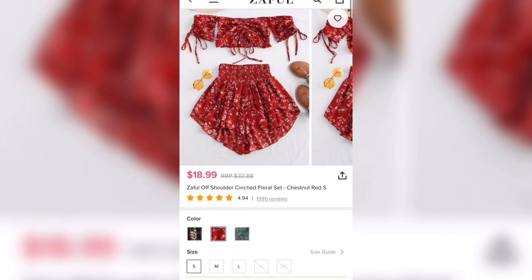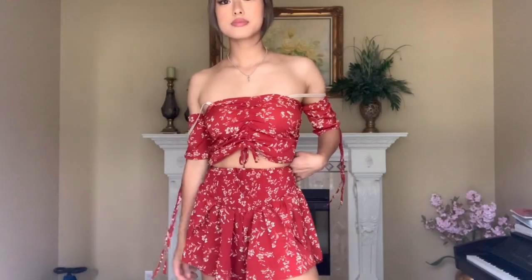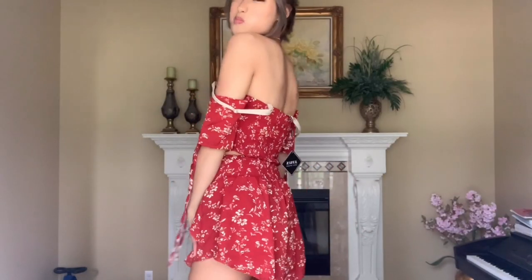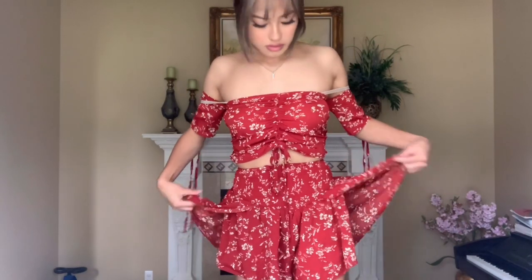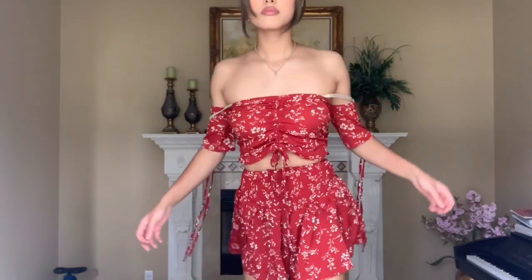The next thing I got is this two-piece set. You've probably seen it everywhere in ads, but I don't see many people actually wearing it. I got this one in a size small too. It's actually really cute — I don't see a problem with it at all. I think it's super cute, great for the beach. The only problem is that the shorts are really big, so I would wear some Nike shorts or something underneath. But it's kind of folded over so it's not going to fly open if it's windy. I give this product an 8 out of 10.